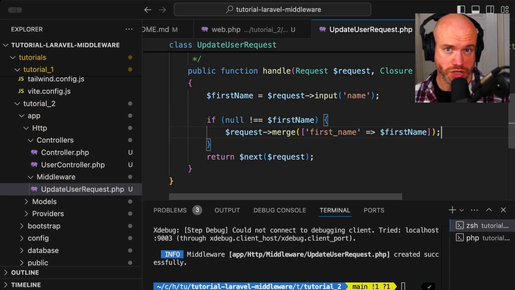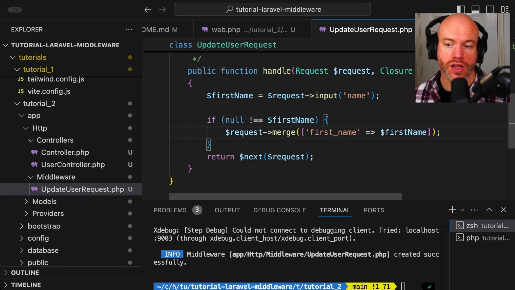At this stage, we've added a new parameter to the request. We've still got the name parameter, but we have a new parameter called first name. And I'll demonstrate that in just a second when we go back to the browser. But what we need to do, of course, is assign this middleware to the new route that we've created.